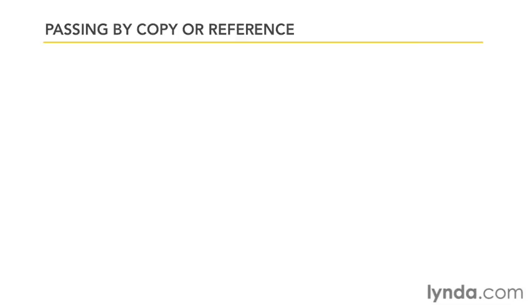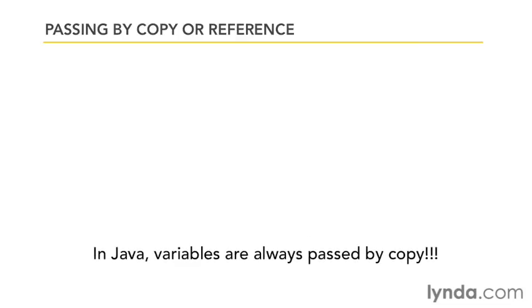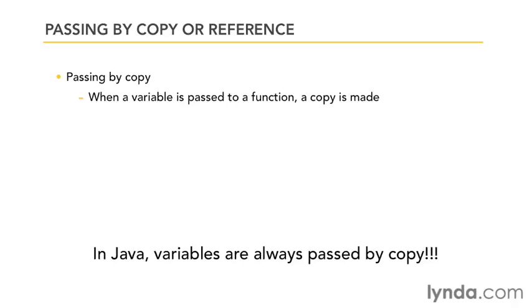One of the questions you have to answer when you learn a new programming language is whether arguments passed into a function are being passed by copy or by reference. Let's define these terms. When you pass arguments by copy, that means that you're passing a variable in as an argument to the function or method, and within the function there's a new copy of that value. That is, the value outside the function and the value inside the function are separated, and any changes you make inside the function won't be reflected in the original value.